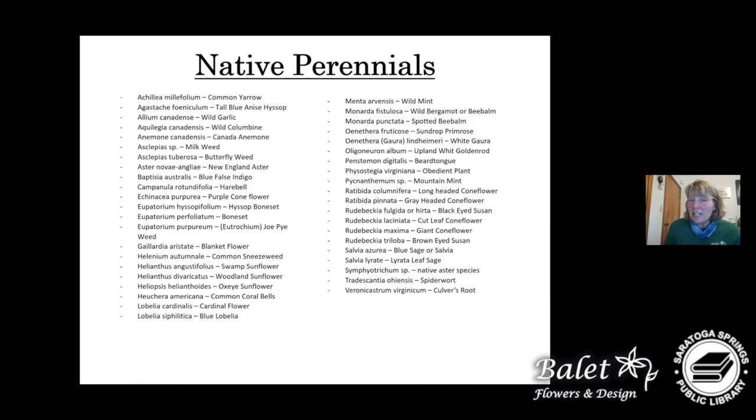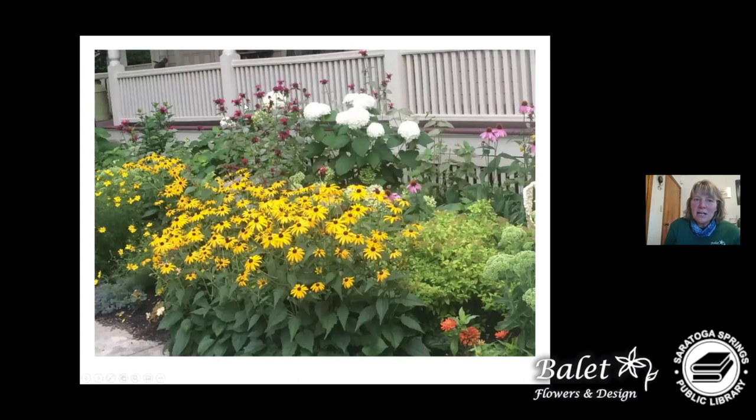Here's another list of native perennials native to our area, available through local garden centers. We have a good portion of these varieties, and this year I got some new seeds so I'm growing a few more wildflowers native to our area. Another garden setting: bee balm in the back, Annabelle hydrangea in full bloom, goldstorm rudbeckia, sedum, some zinnias for extra pollination, and Zagreb coreopsis which is a brighter yellow — great pollinators with lots of pollen on all of those.